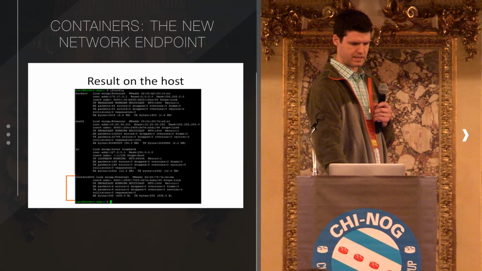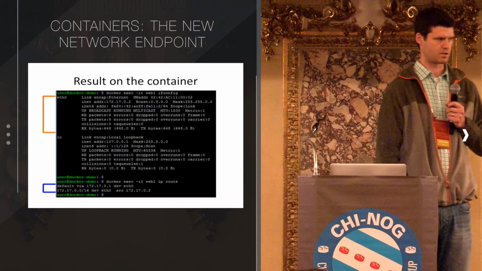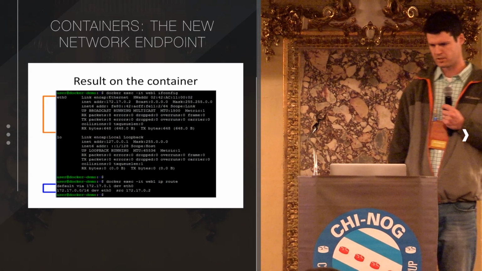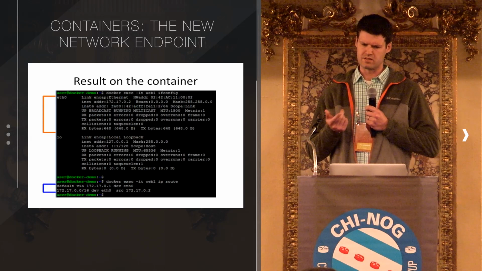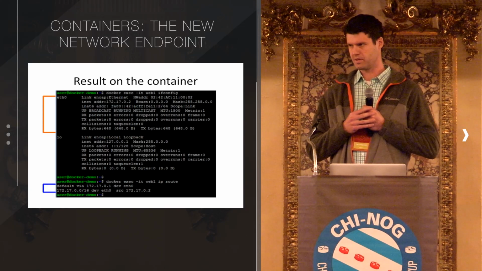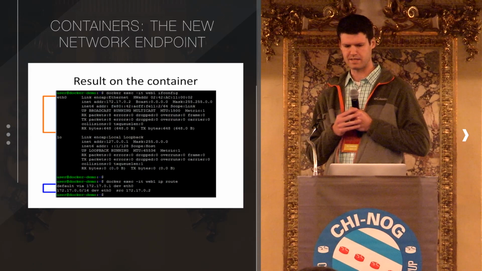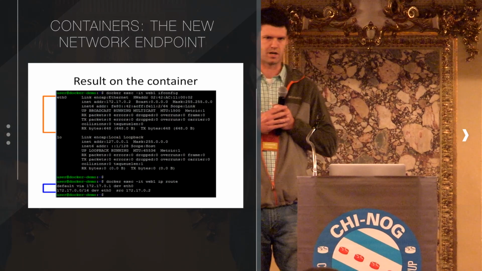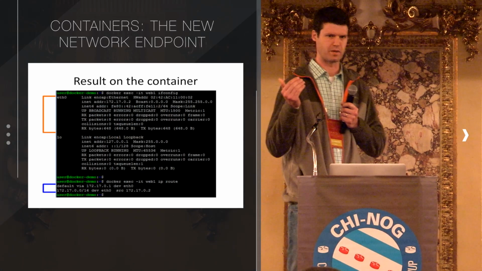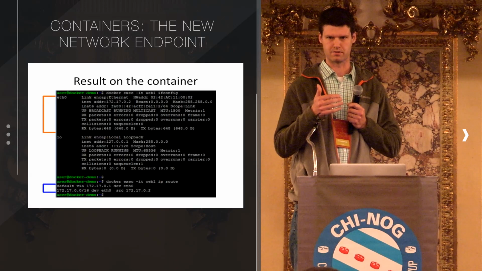And we can also then look in the container itself. Docker allows you with the docker exec subcommand to run commands within the container's namespace. So we'll run the same commands. We'll do an ifconfig. We see the container has an eth0 interface. It's got an IP on the same subnet as our docker0 bridge, .2. And if we look at the routing table, we'll see it has a default route pointing at the docker0 bridge, 172.17.0.1. So this is our connectivity method from the container back to the default root namespace on the host.